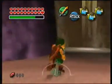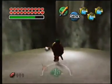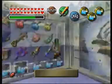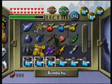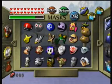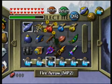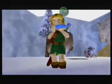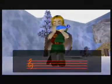Now, if you want to know the location of the hot spring, it is near the mountain village in this area here. But we must hurry, as the hot spring water will not stay warm for long, especially in this cold. Must prepare, and then we must warp hastily to the Snowhead Temple.